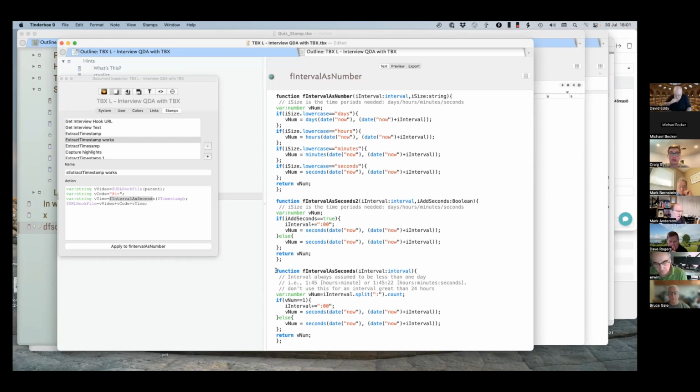But the neat thing here is what this has shown is you can take a Tinderbox interval. If you ask, well, why do you need an interval type attribute? Well, there you go. Here's a use for it. You've got a time there, and we can get the number of seconds from it, and then we can apply that to a pseudo URL, which gives us the offset, which means that we can jump to the position in the video, and suddenly something that would have taken you ages to do, especially many times over, when you're actually trying to concentrate on the intellectual understanding of what was in the transcript. And instead of chasing around pressing buttons and things, literally you press one button, up comes a video, and you can jump into the time where that occurred.